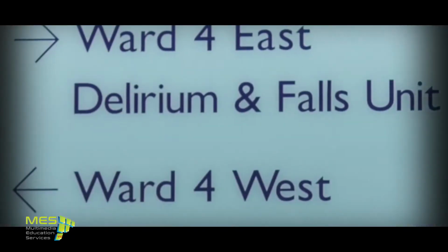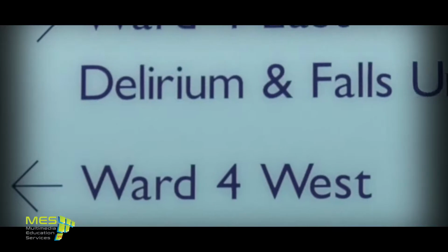Some examples are when you are welcomed to the ward and we undertake your admission, we'll thoroughly go through your identification at that time. We'll check the spelling of your name, your date of birth, your address, your next of kin, and your GP details. Allergies are a really important thing within hospitals. We're all about not causing harm to people, and a medication error with an allergy can kill somebody.